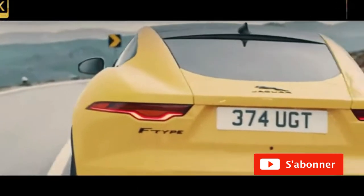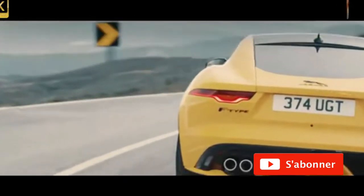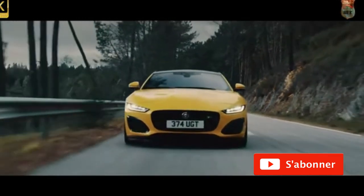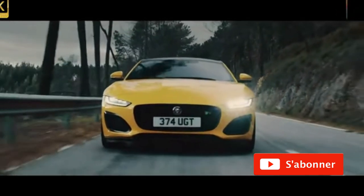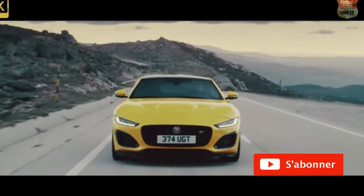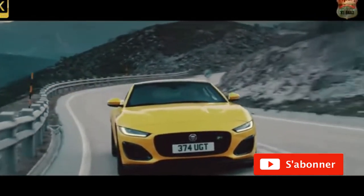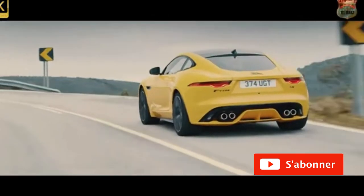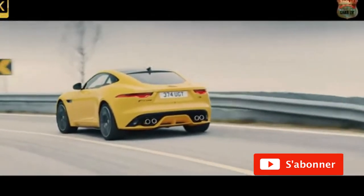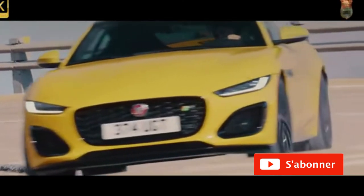It drives in a gentlemanly manner too. Back in 2013, the F-Type arrived from a cloud of tyre smoke, feeling madly exciting but a little TVR-ish when the weather was bad or you turned your attention for a second on a twisty road. Incremental improvements from JLR's annual model year updates have tidied things up, while this new 2020 model gets a few chassis tweaks too. You end up with a car that isn't night and day different to those before it — just classier, better. So much so, we'd advise sticking to the standard RWD on this engine and saving both money and weight; AWD is no longer needed to keep things reined in.